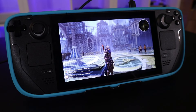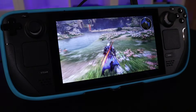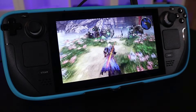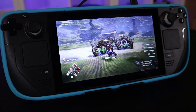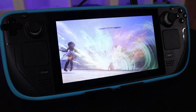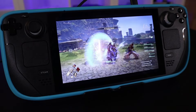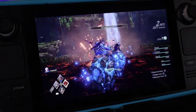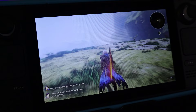Next, I felt the need to test out a JRPG game. Enter Tales of Arise, a very recent, graphically intense game — as far as JRPGs are concerned. It looks like the graphical settings are set to high by default, which is what I use on my desktop at 1440p. Tales of Arise is known for its ultra flashy combat where players tag in with super moves at any given moment. That fast action is preserved here, no issues to report. Previous games I've played on the Steam Deck didn't really do a good job of showcasing how vibrant the colors look on this display. I'm happy to report colors look dazzling as you'd expect during Tales of Arise. I'd say stylized and cel-shaded games steal the show on the Steam Deck.